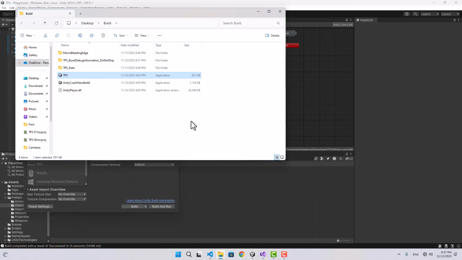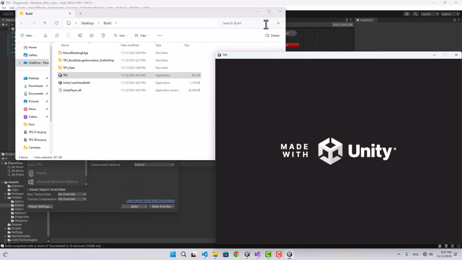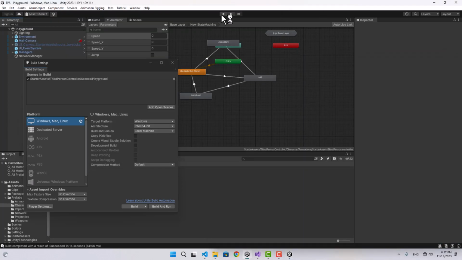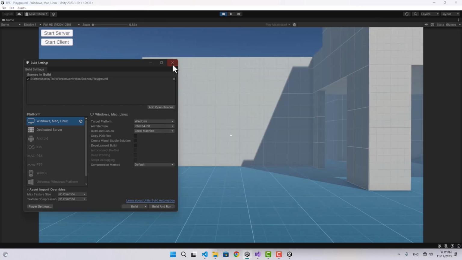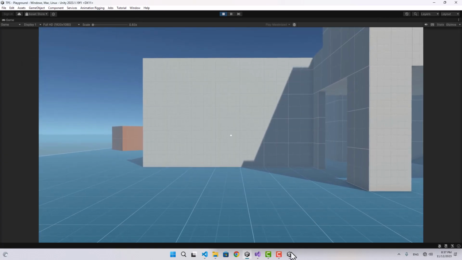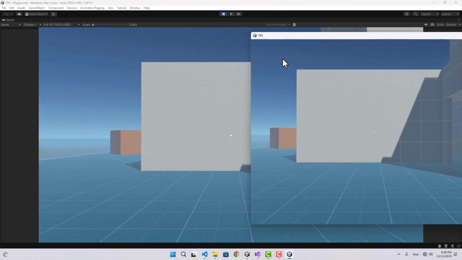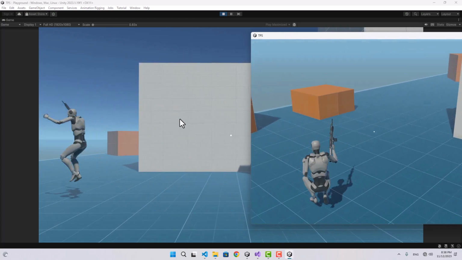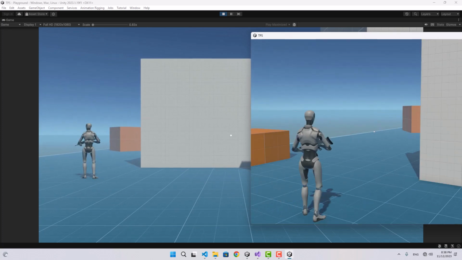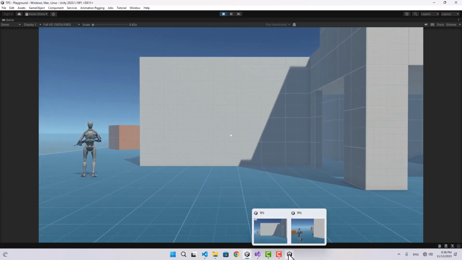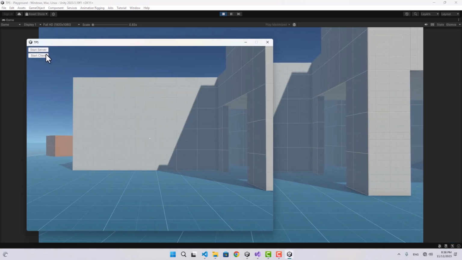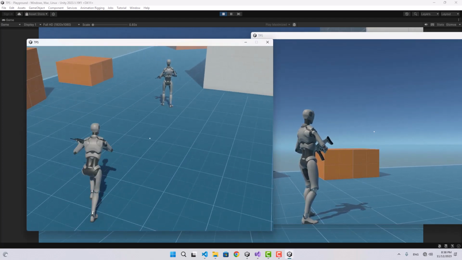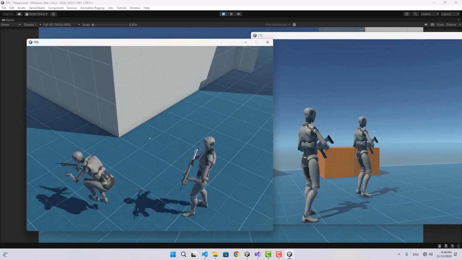Here we go. Now let's play the game and I'm going to open another one. And let's also start the editor. So use this as the server. Let's bring up this one and use it as a client. Here we go. Yep, our fall animation now works. And that is us aiming. Let's bring another client. Here it is. So that's it. And bring the other one too. Now if I go here, we have both of them.